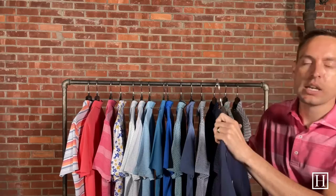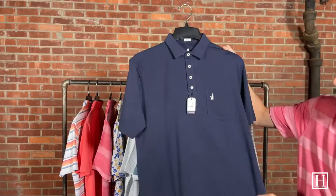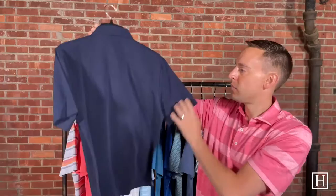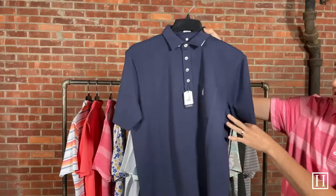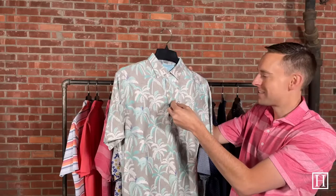We have pretty much medium through extra extra large in all of these, though we've had Johnny O polos in our store for a while, so some sizes will be sold out. If you see something you really want, I can try to get it for you. This next one is an Original in wake — a great navy with that chest pocket, four-button placket, and cotton-spandex blend. Simple back, but these make for a great dressier style of polo.